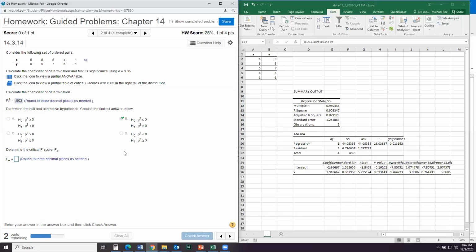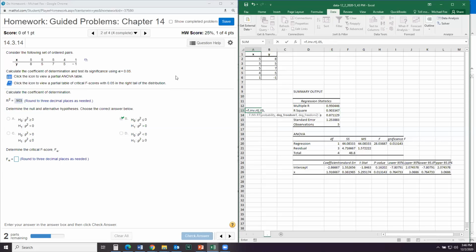So in order to test this, we're going to have to come up with a critical score and then a test and see how it compares. Coefficient of determination uses something called an F distribution. We've learned about normal distributions where we use Z, and T distributions. So an F distribution is another type of distribution. And so we can do F.INV.RT, which is for right-tailed, because we're really only testing whether it's bigger than this. Our probability, 0.05.